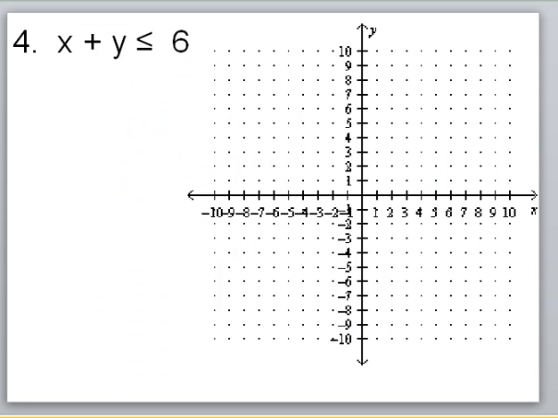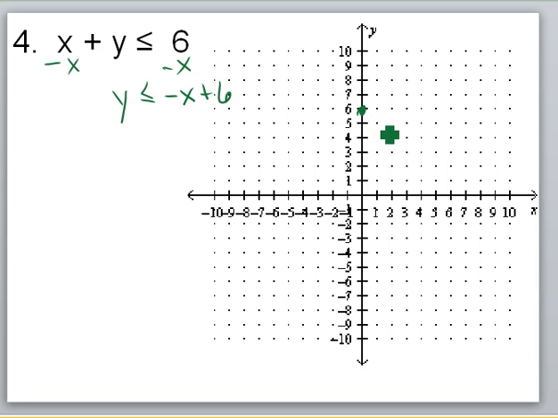If you want to just pick that you're going to shade above or below the line, then you always have to put it in y equals mx plus b form. Now this would just be as easy to pick your x and y intercepts, but I want to go ahead and solve for y so that you can see that you can always solve for y and put it in slope-intercept form. And if you do that, then you can always look and see whether or not you're going to just shade above or below. The only time the sign's going to change is if you have that y as being negative. You can also remember that.